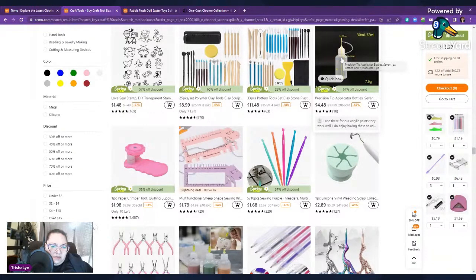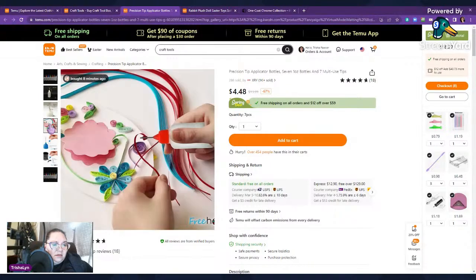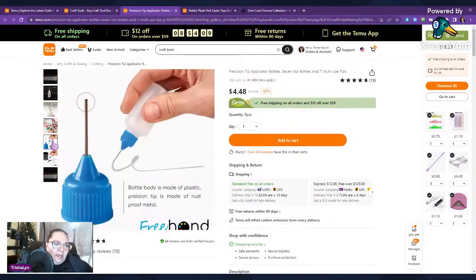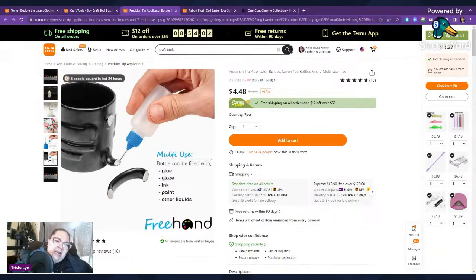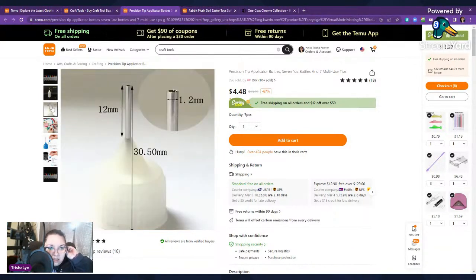What do we got here, though? Oh, precision tip applicator bottles, 7 1-ounce bottles for $5. How big are these bottles? Bruh. You have quilling tools. You don't need to use the precision applicator tip bottles for your quilling. Thank you. This is what they are used for. I guess you could put glue in them. I would think most glue already has that, but I've seen some. That's just, come on now. 1.2 millimeters. I have no concept.